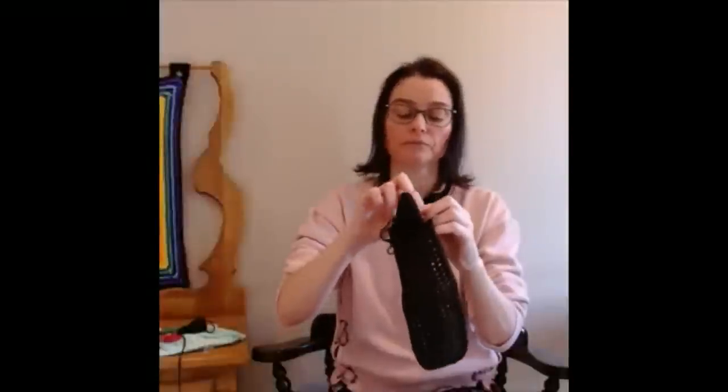Sewing on pinched ears is actually a lot easier than sewing on flat ears because you've got more of a three-dimensional base to work with. I'm just sewing around the base of the ear. Nothing fancy. There, and of course, you can see that it stands straight up. So when that sits on my head, that little ear is going to sit straight up and down, or at least straight away from my head. So that is on nice, and I'll give that one more little stitch.